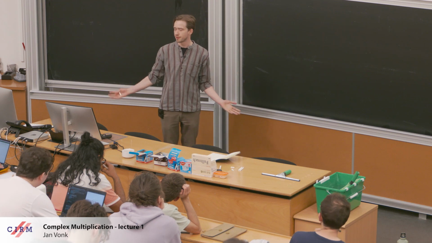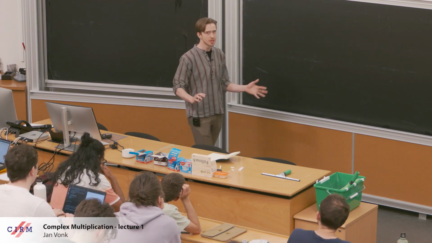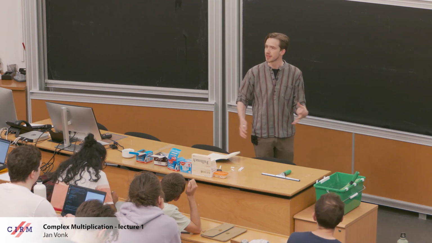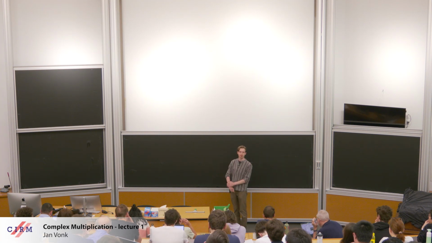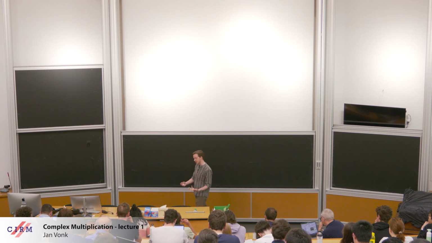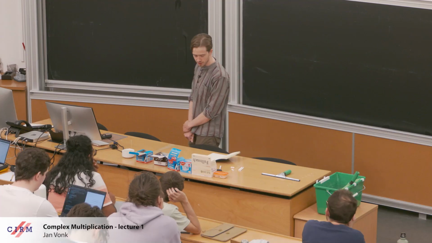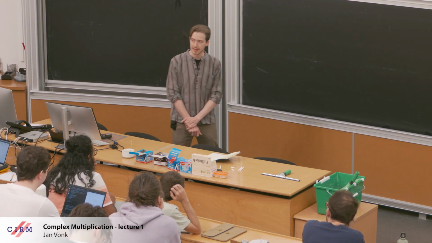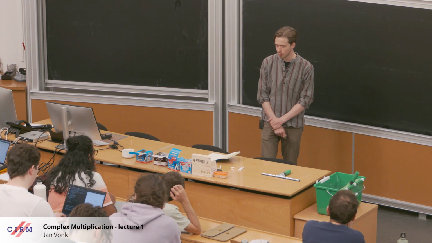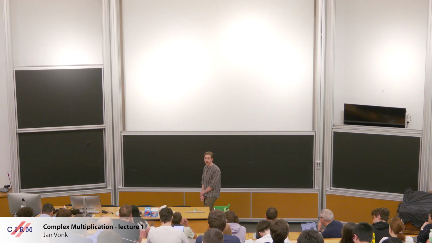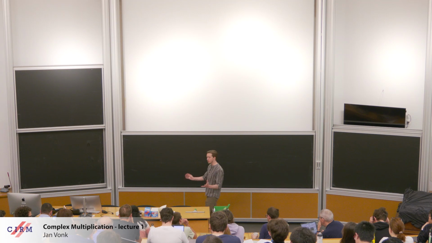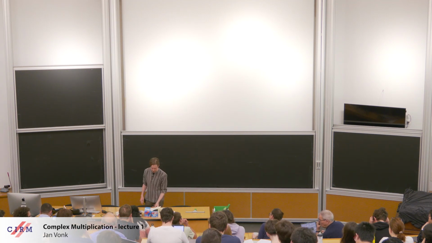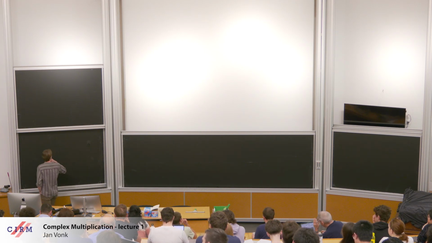There are so many faces and so many sides to complex multiplication that you should never confine yourself to just viewing it through one lens. And that's one of the things we'll try a little bit in this course. There's so much to say that we have to pick and choose a couple of aspects to talk about. I'll start with the more classical, more analytic approach of the German school early on. And then later on, Eugenia will adopt slightly more modern viewpoints, coming from methods of Hecke to do with L-functions and Shimura reciprocity. So we hope to cover different viewpoints of this magnificent theory and give you some ideas of what it can do. And I'd like to begin very classically with a viewpoint that is really due to Eisenstein.